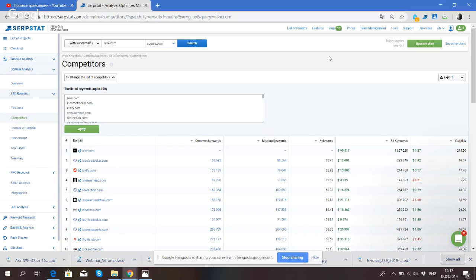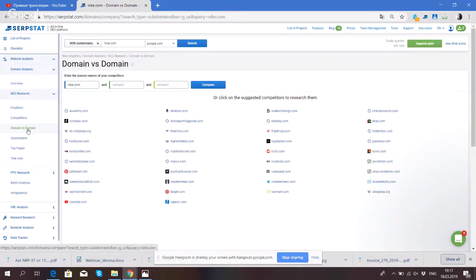You deal with your competitors, their common and missing keywords, and the next step is to find out the unique phrases your competitors successfully rank for and use in their SEO that you never had on your website at all. You need to export such phrases, and if they fit your niche, definitely include them. To do this, you need to use domain versus domain analysis. This feature allows you to make a comparison of up to 3 domains. For instance, your domain against 2 direct competitors.